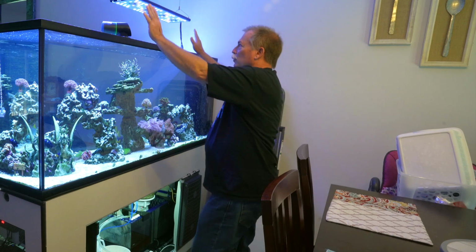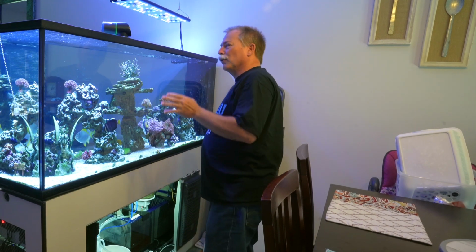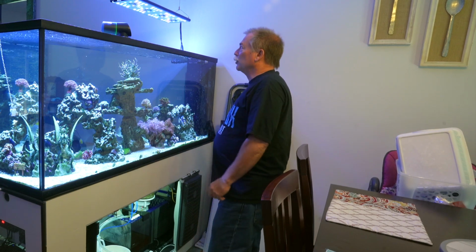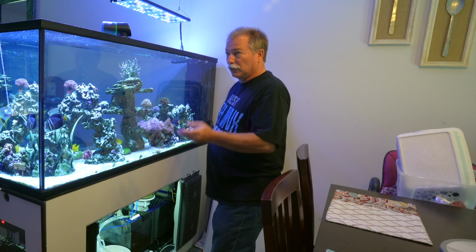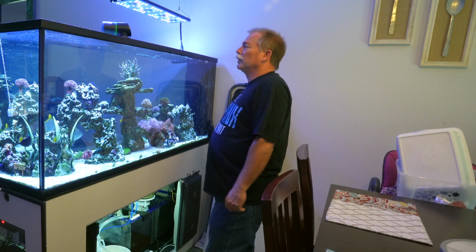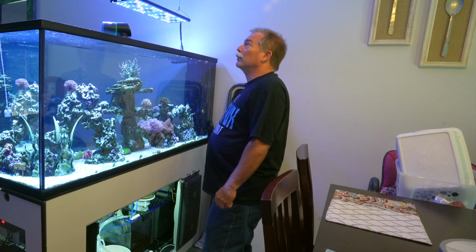Tell me about these lights and what made you use these lights for this tank. I was looking for a panel light. I want a quality light, but I'm not a person that will pay for a brand name. Yeah. I want a quality product. The Reefbreeders seem to kind of hit that nice middle ground. Yep. I saw a couple of good reviews on the Reefbreeder lights, and they're not cheap, that's for sure, but they're also not the most expensive out there. Yeah. And I've been very happy with those lights.